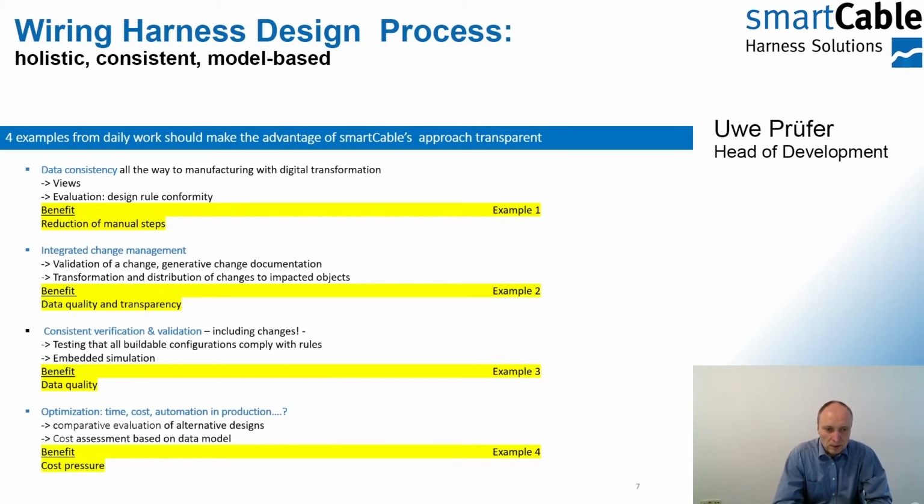Particular importance is placed on verification and validation throughout the entire toolchain. Verification applies the design rule catalog applicable to the project. Catalogs can be extended as needed. Including simulation in the process enables the dynamic behavior to be validated. Cost transparency is ensured even for changes without any manual effort. Optimization through the application of comparative evaluation is important in every phase.